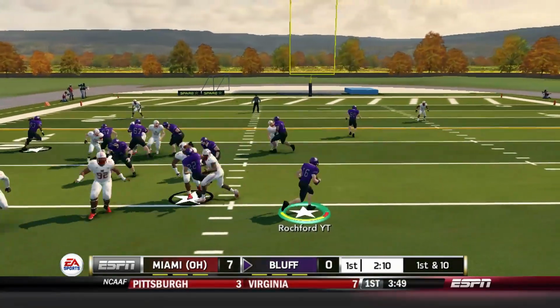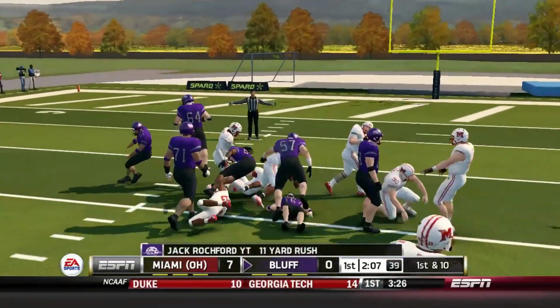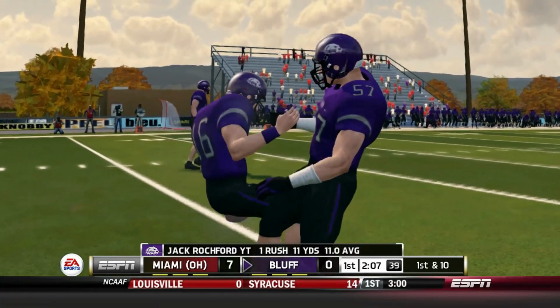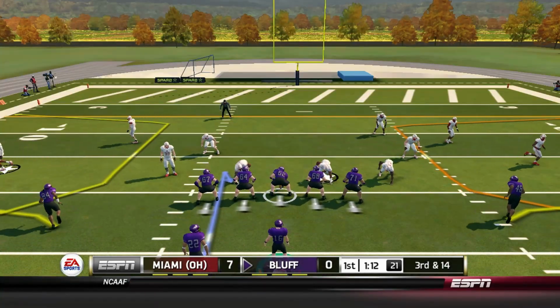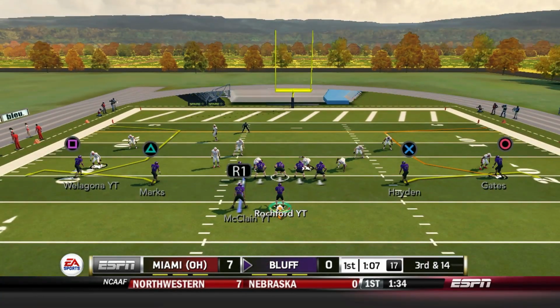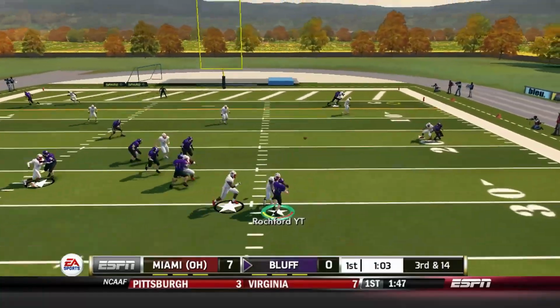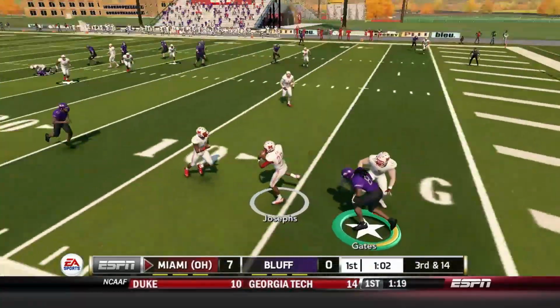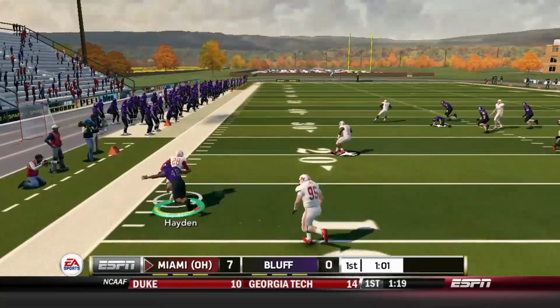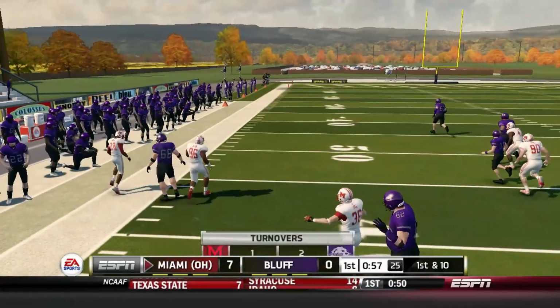Chris McLean. As we'll run the read option again, Jack Rodford trying to take it upfield is able to pick up the first down. Gain of 11 for the Beavers. Bluffton University on a drive once again, but we are facing 3rd and long 2 plays later. Just got to play it smart here, and we'll be able to at least get a field goal. But Rockford wants it all and throws it into triple coverage. Rockford, what are you thinking, man?